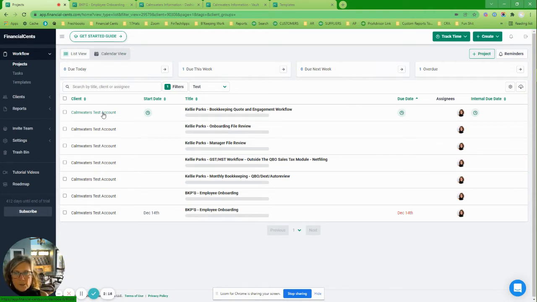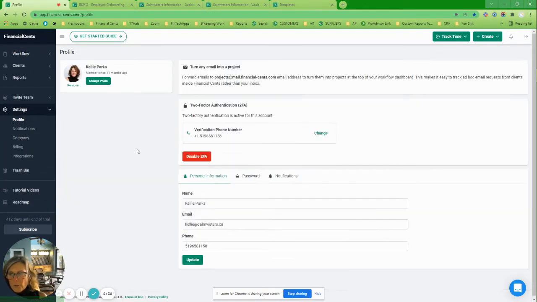So you can make a default view for how you want to start the day. Actually, let's talk about starting your day. It's really important if you're going to use a workflow application, and one of the goals is to take your work out of email, that you do not have it emailing you all of your notifications.